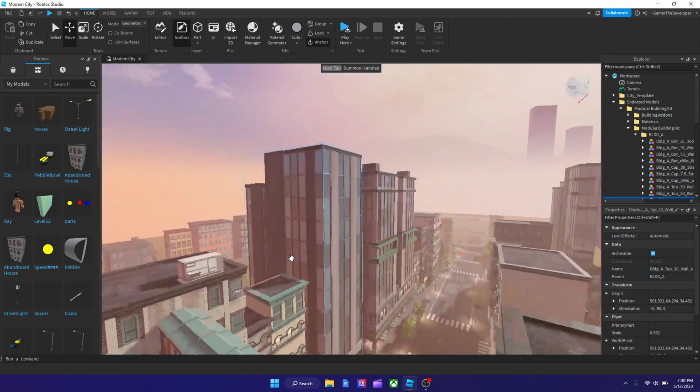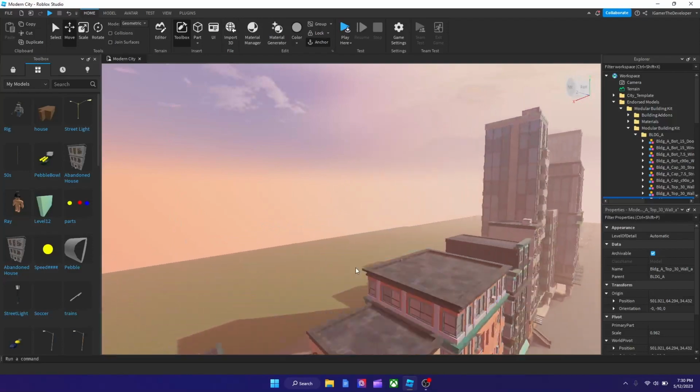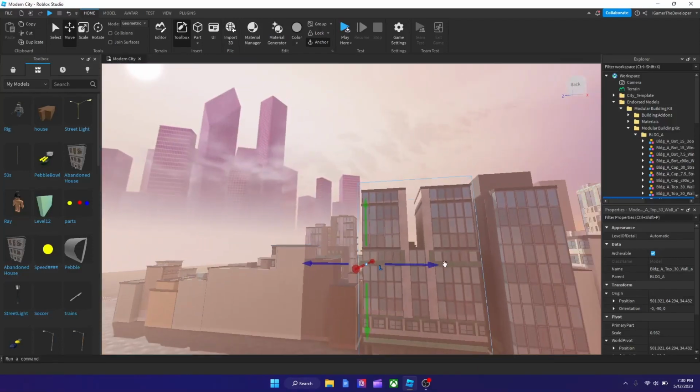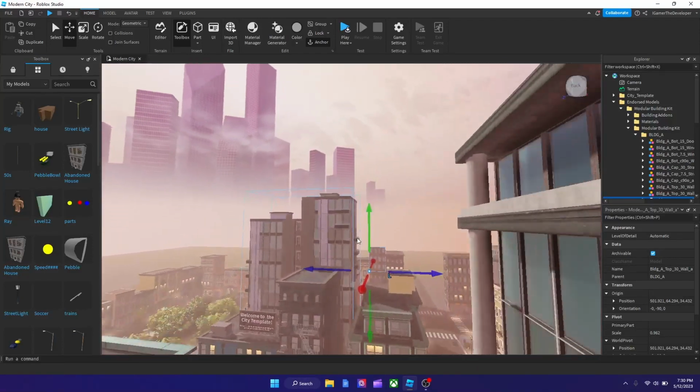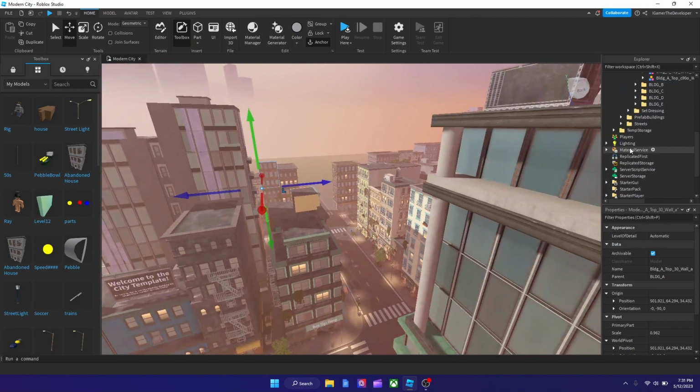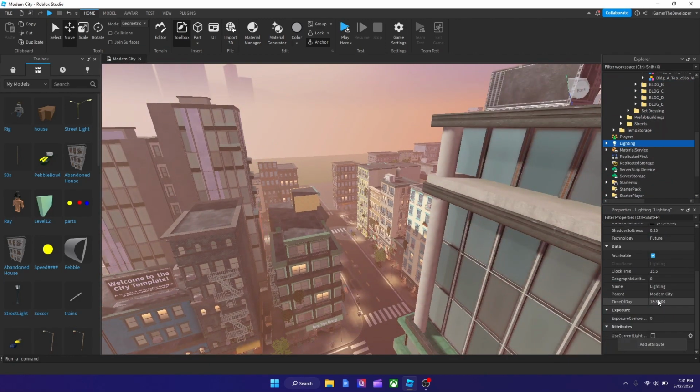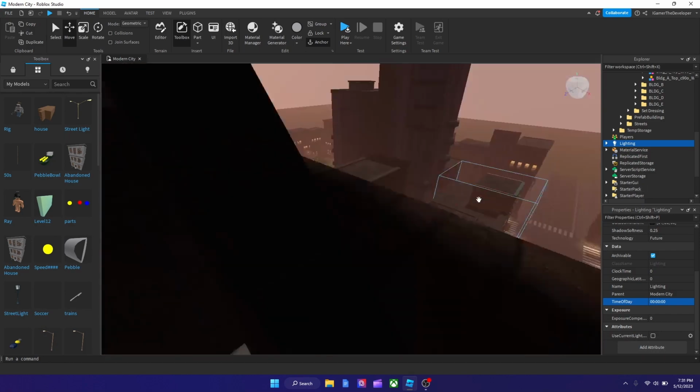So I'm gonna put the links down below to the model and other tools that you could use to build the map. And you could also feel free to change the day and night scripts too. It actually worked. So I could make it nighttime. And this is how it looks.